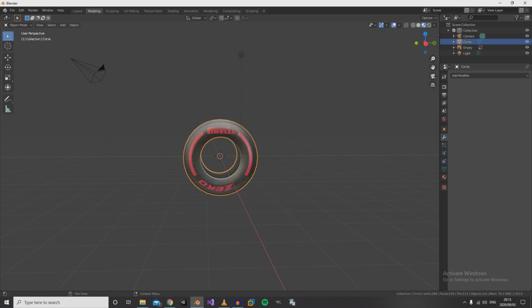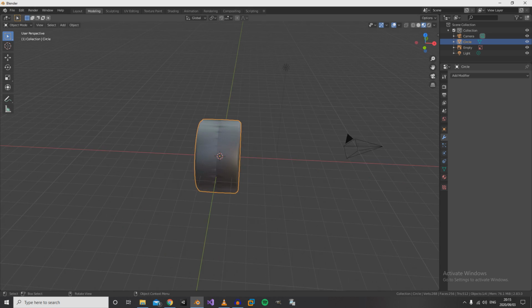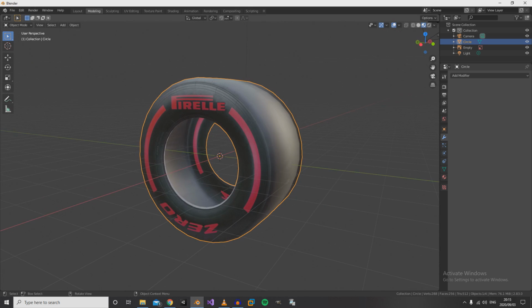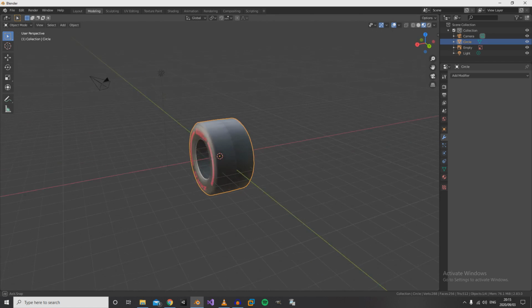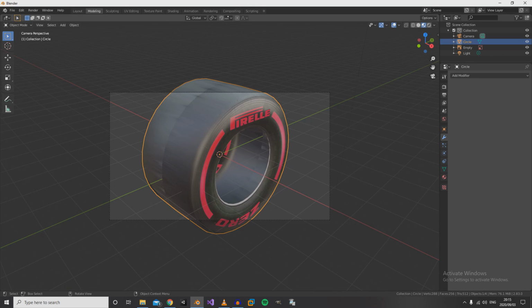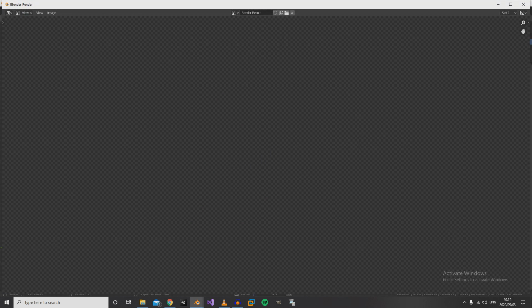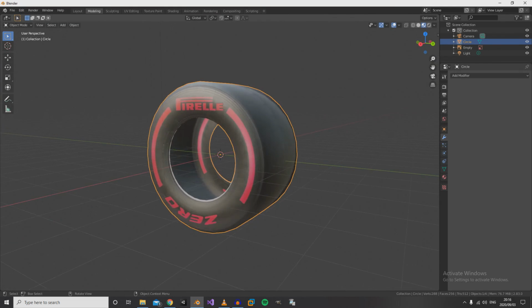The vertex count is not that high, it's about 300 vertices. So if you have 4 tires, you're looking at almost 1,000 vertices for your model, which is, I think, acceptable for a mobile gaming application. But yeah, so now if we were to try and render this now, we'd get something like this. But obviously you want to try and position your camera properly.